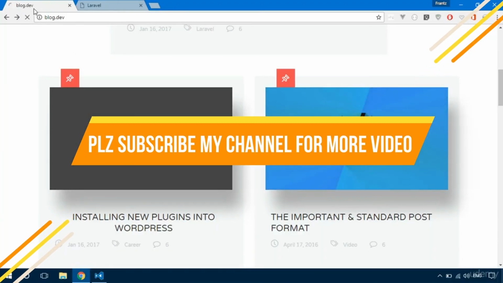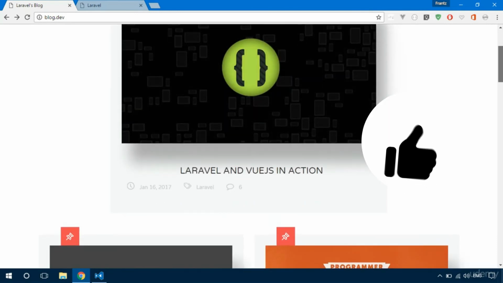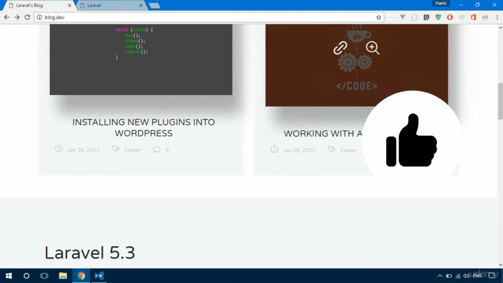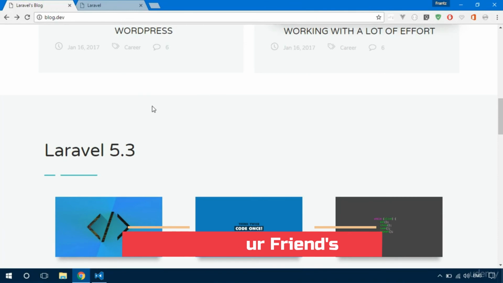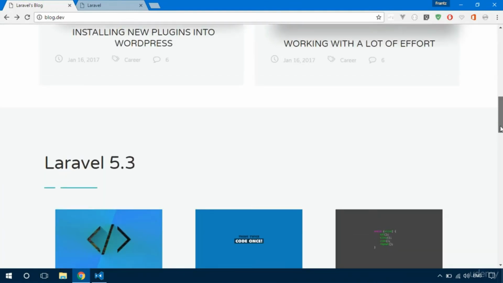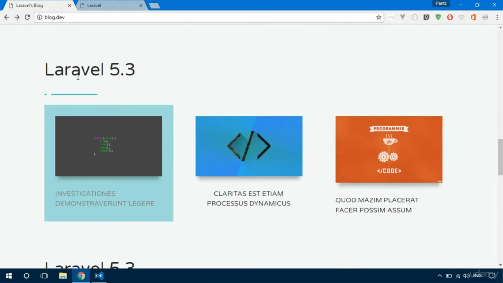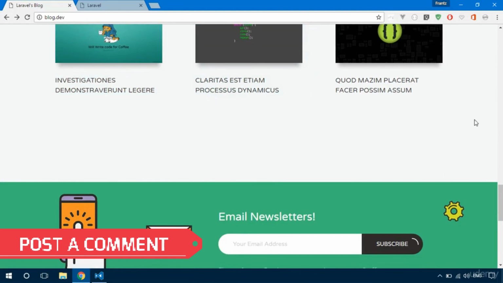Let's refresh, and there we have our data. The first post dynamically from our database, second post and the last post dynamically from our database. So looks like everything is pretty and up and working. So the next step is to actually make sure that we are generating categories right here, and we are seeing that data. So let's take care of this in the next lesson.